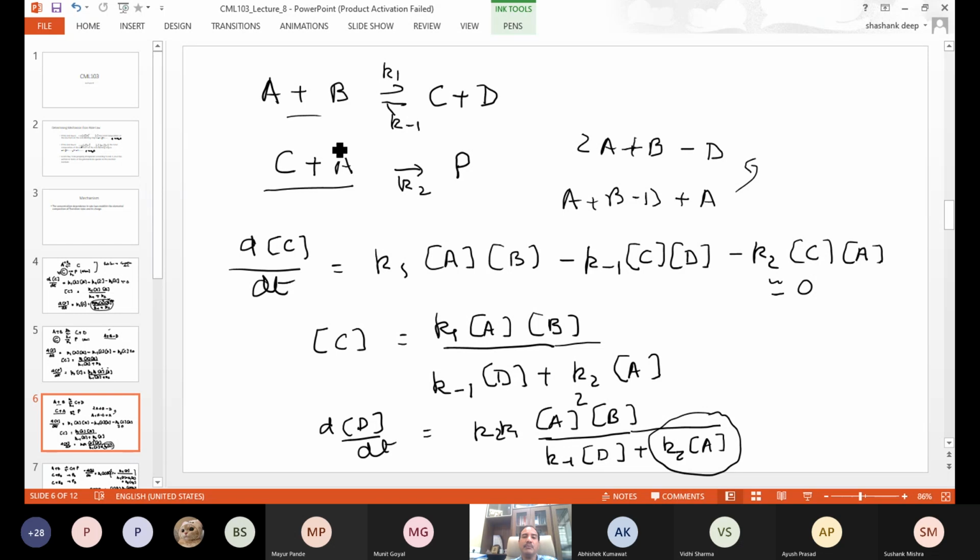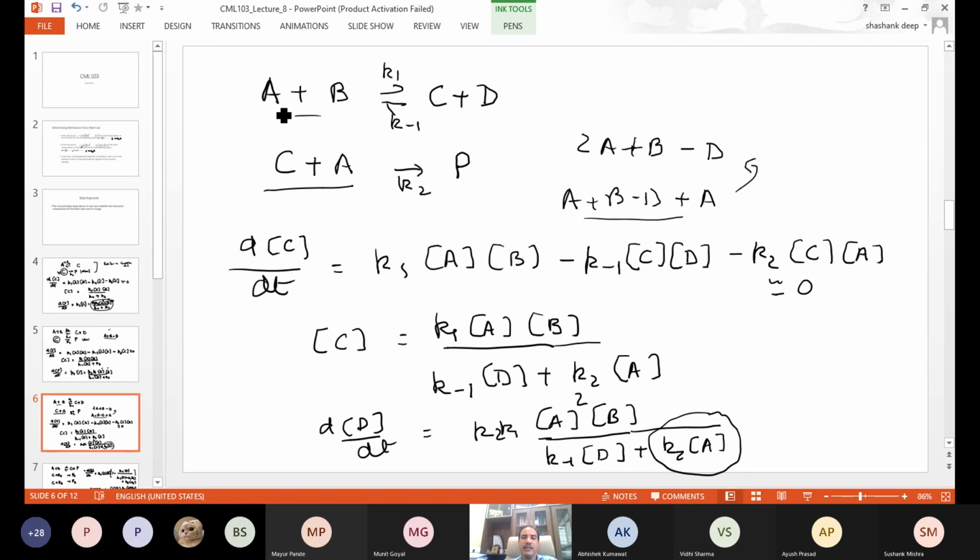Okay. Now what should be the composition of the reactant in the RDS? It will be C plus A. And we know that C is A plus B minus D. Am I right? A plus B minus D plus A. So there will be 2A, 1B in the numerator, and there will be 1D in the denominator. This is the composition. Now let's find out what will be the rate law.